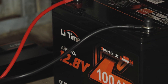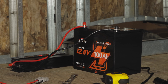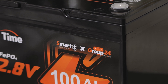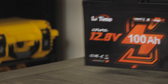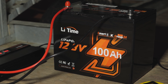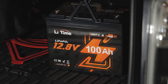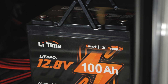If you're interested in using this for home backup, you can combine up to 16 of these batteries, giving you a total of 20.48 kilowatt hours — which is more than my average daily energy use. The power output can also be increased up to 20.48 kilowatts, giving you plenty of juice where you need it. LitTime makes great products and this battery has a 10-year warranty. These batteries should give you over 4,000 cycles of recharging before you notice any capacity changes — that alone is going to save you so much money. You can completely drain and charge this battery every day for about 11 years straight without seeing any changes in its capacity.